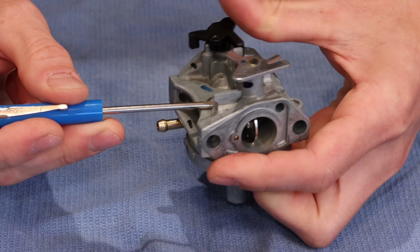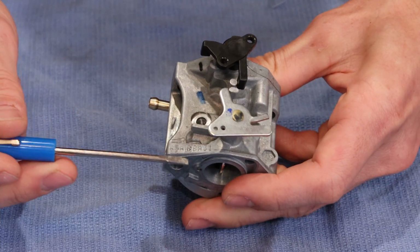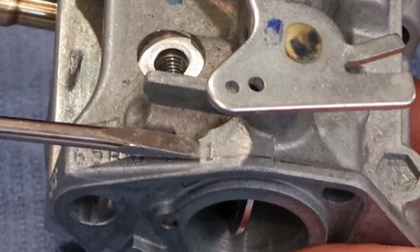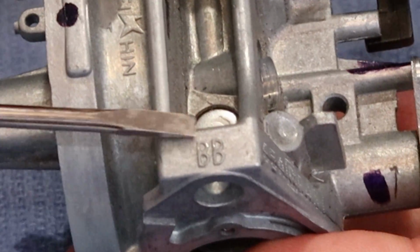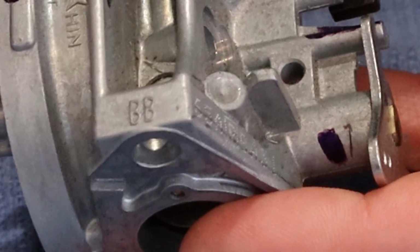progressive low-speed jet. If you need to order parts for your carburetor or to replace it, located right here is the serial number of the carburetor. And of course, they're all the BB series of carburetors.